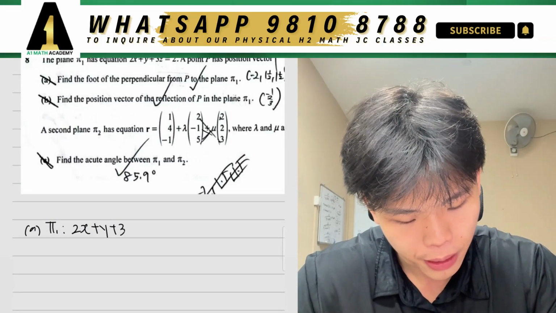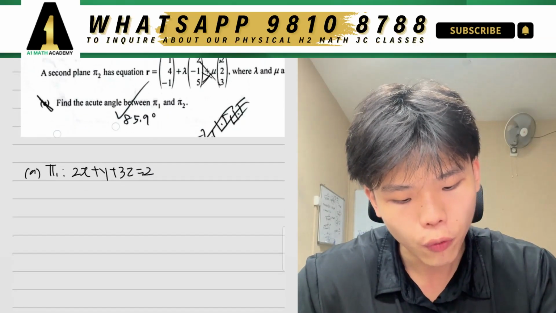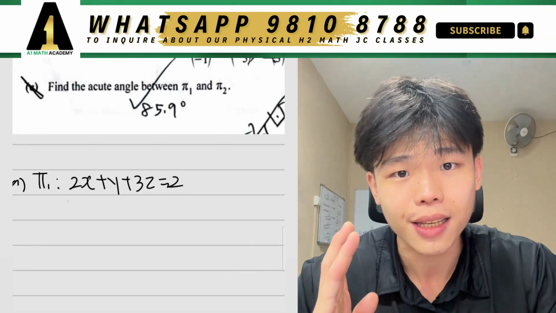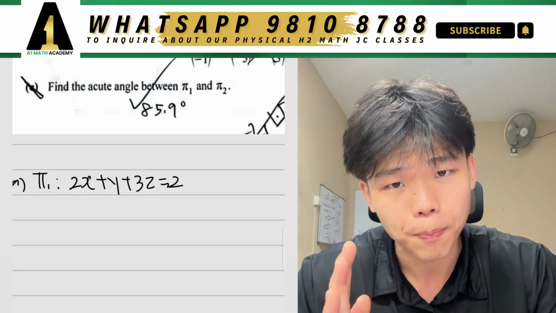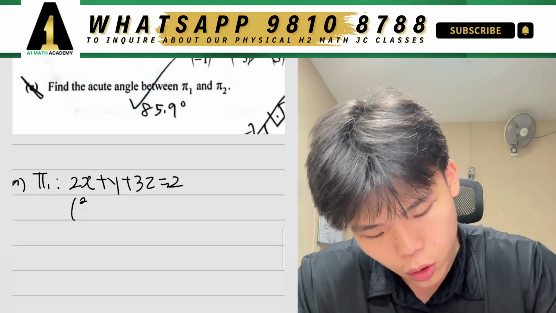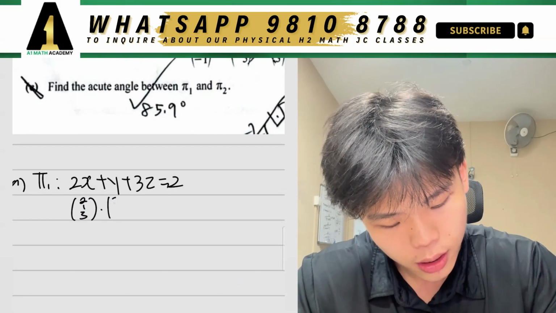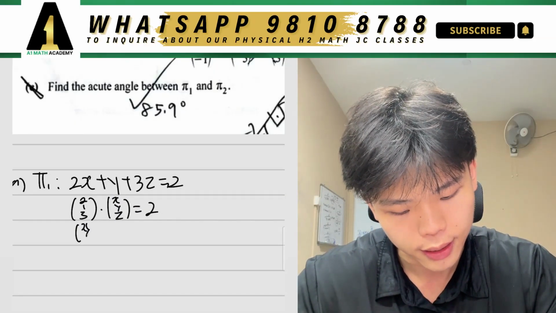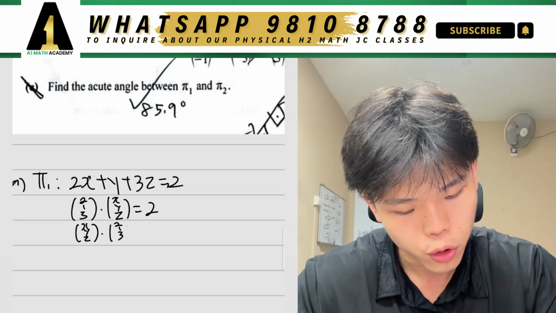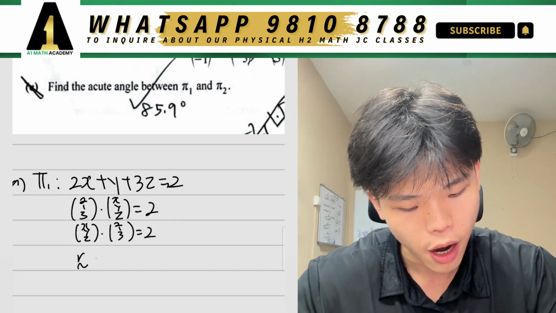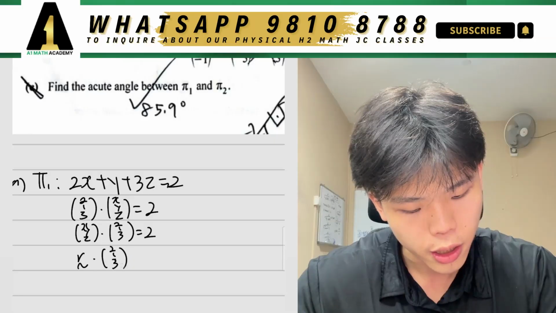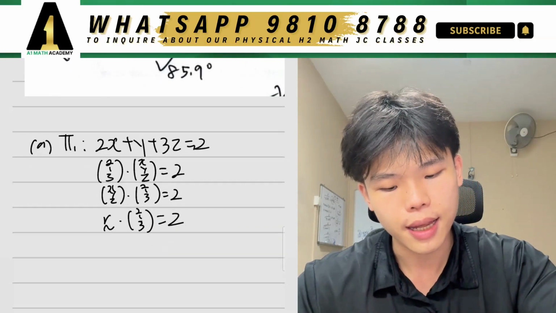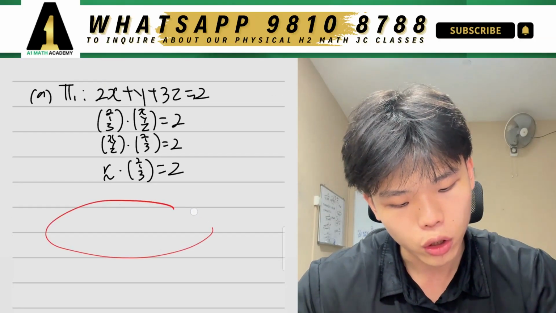2x plus y plus 3z is 2. So over here I can infer that the scalar product form of the plane is (2, 1, 3) dot (x, y, z) is 2, right? Or I can write it as (x, y, z) dot (2, 1, 3) is 2, which means r bar dot (2, 1, 3) is 2. That means that I have a plane whereby I have a normal vector.